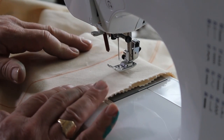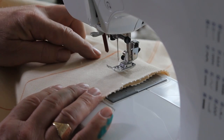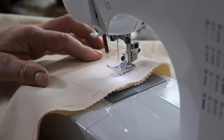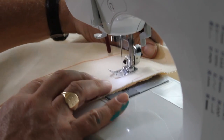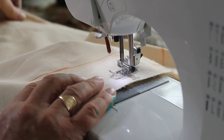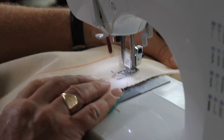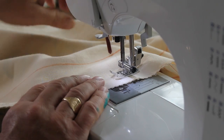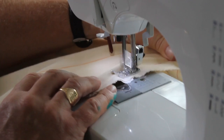Right, here we are on the machine, and I've cunningly made a mark with a pen, a brush, just to show where that line is going to be to get the distance right all the way around. So, the whole lot's wobbling a bit on the ironing board, but I'm putting this brown line up against this brush marker. Keep the distance the same all around.